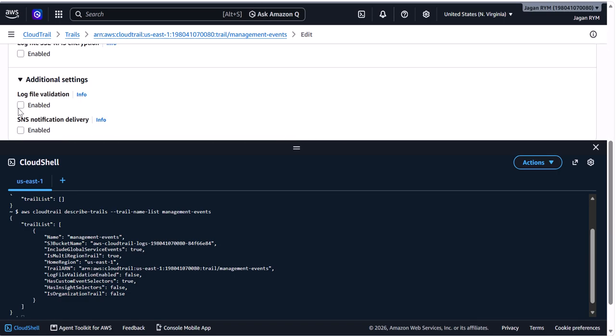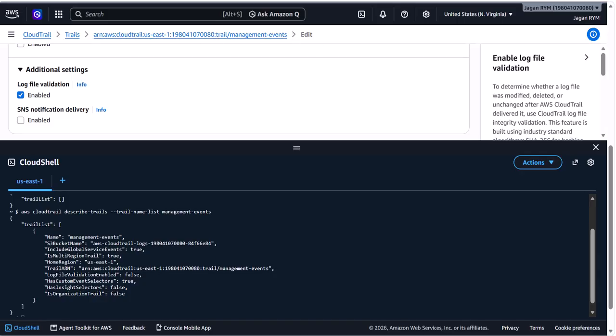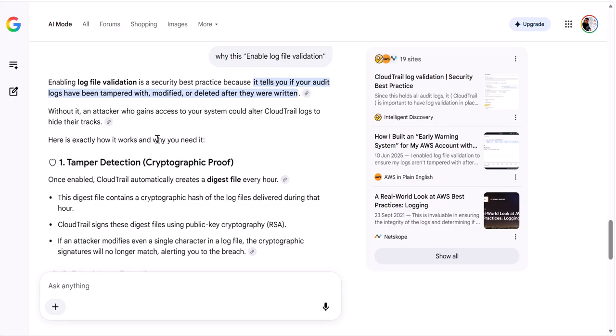Yeah, here it is, log file validation. This is enabled. Let's see what exactly this is. I'm trying to understand why this particular feature is needed.